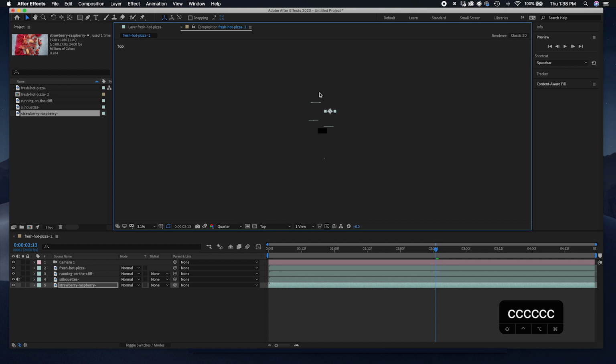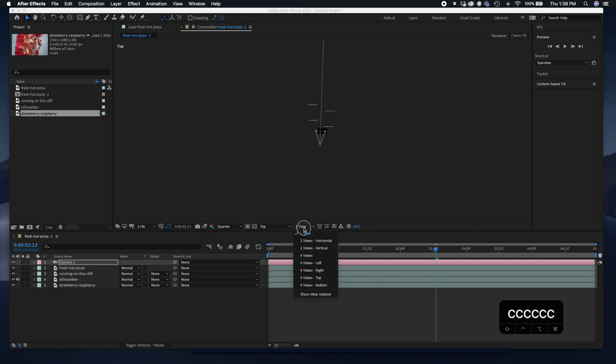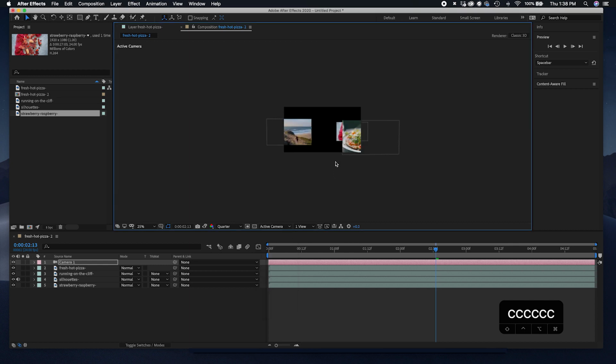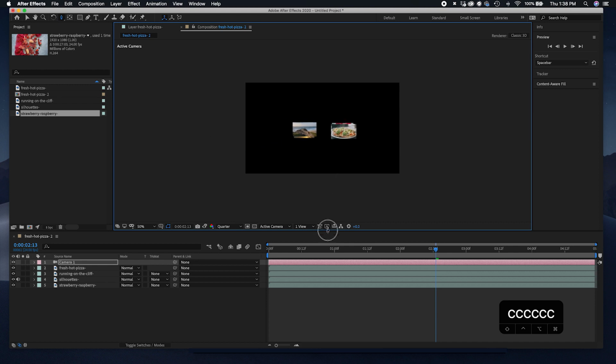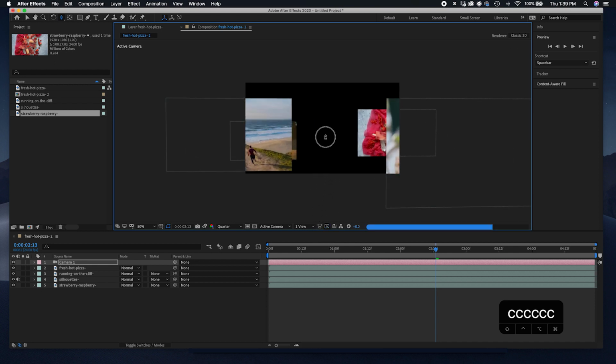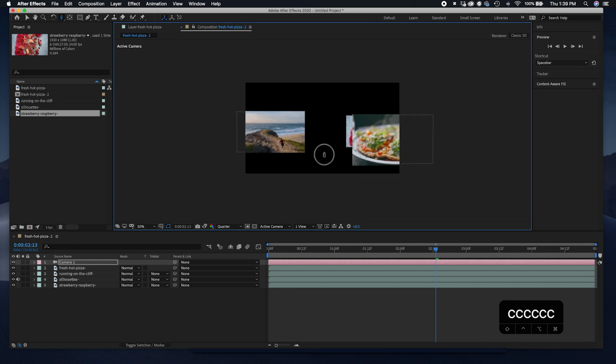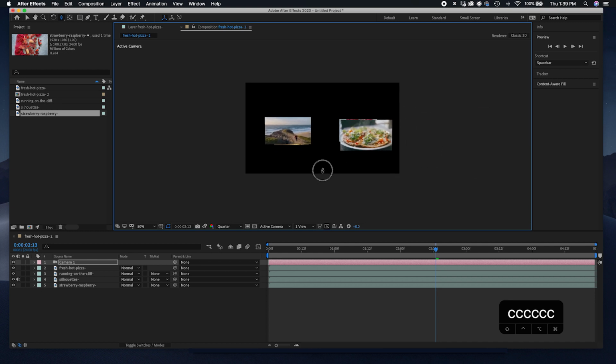I want to pass the camera through here. I want to show you guys. And then here. And now this little dot is the camera. So the idea is that we're gonna pass the camera through all this right here, and it's gonna look cool, I think. Okay, now we're gonna go back into active camera. We're gonna zoom in, then we're gonna press this tool, press C again, and now we get to pass the camera through these ones right here. Cool.